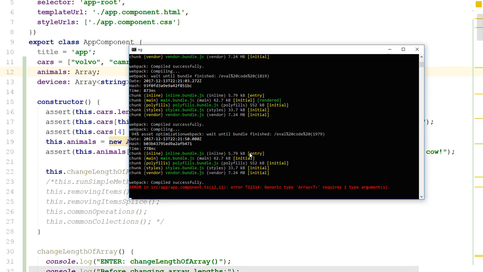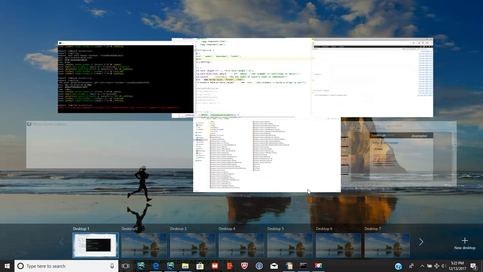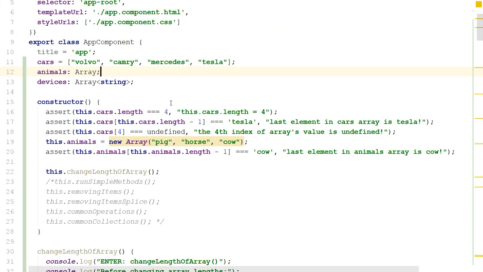It still transpiles, no. It tells me that the array needs a generic type. And that is because I'm declaring the type of my array in my app component. So I just want to point that out.